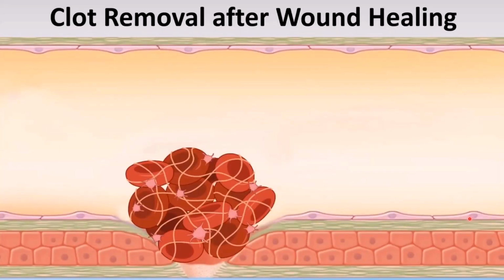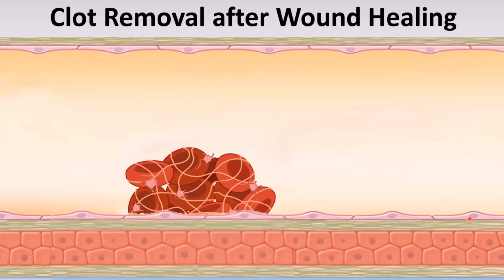And when it comes to clot removal, it needs to only happen after the wound has fully healed. Because if clot removal is allowed at a site in which the wound has not fully healed, then the clot can be removed and bleeding can happen when the wound is still fresh. So we do not want that to happen.